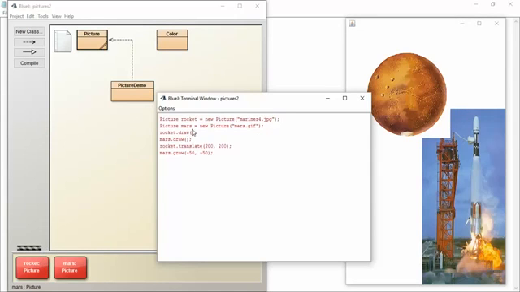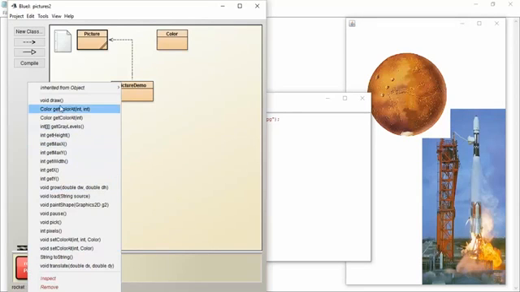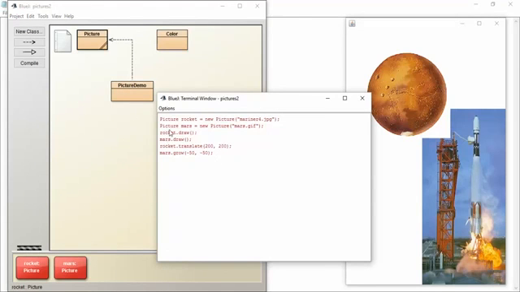For this statement, the Mars object got created. When we right clicked and called the method draw, this statement is executed. Mars draw, rocket translate by 200 by 200, Mars grow by -50 by -50. Can you see what's happening here?